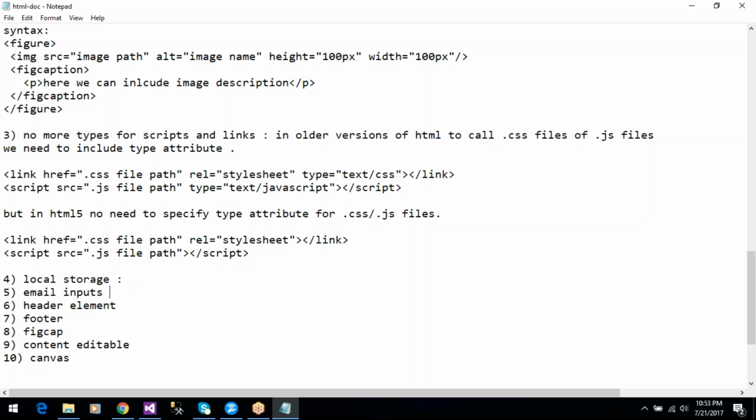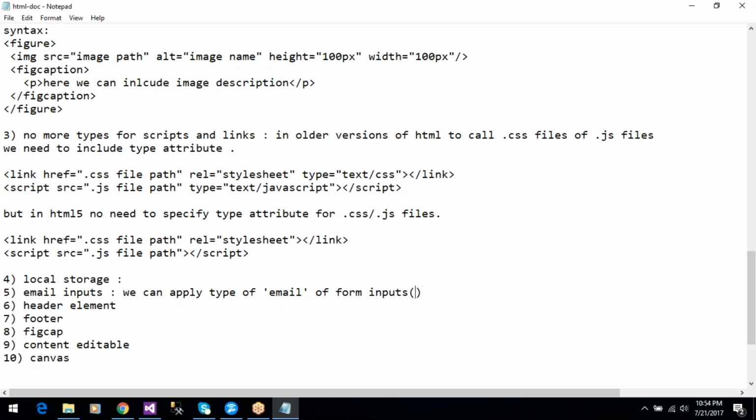Next, email inputs. Email inputs are nothing but we can apply type of email to the text boxes, form inputs.